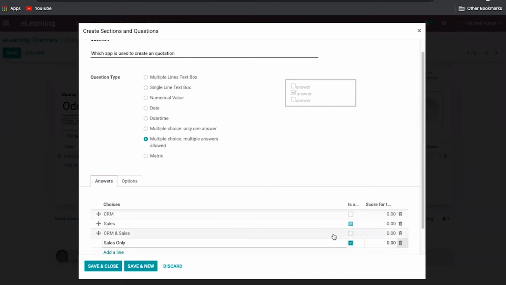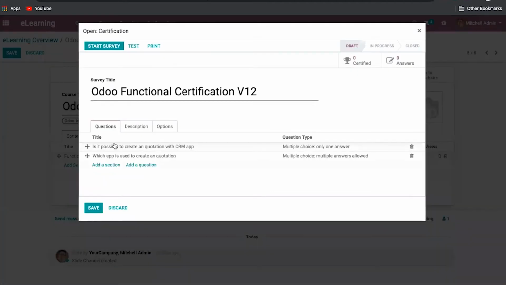So you can have multiple answers here, that is the multiple correct answers, and based on the answer you can provide the score for that one. For example, if this is the correct answer they have provided, we can provide 10 marks for that score, and if this is the correct answer for this also, you can provide 10 or 9. For demo purpose, I am providing 9 marks. So I have saved and closed.